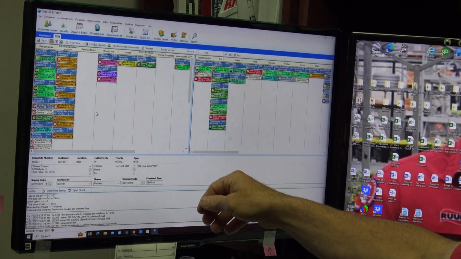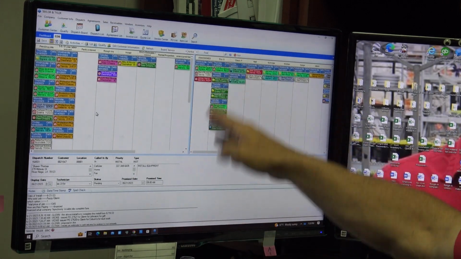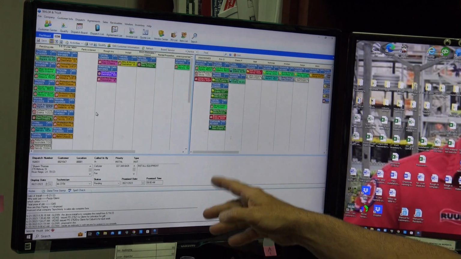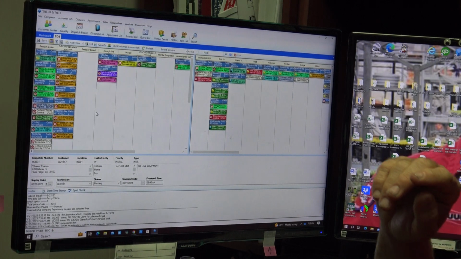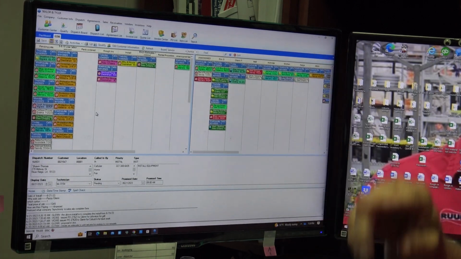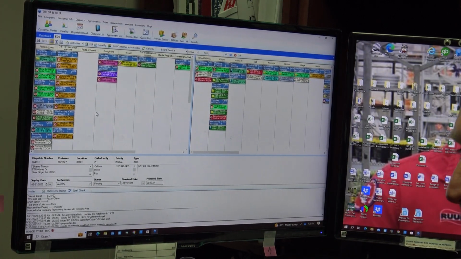So I look at my next call, and let's just say we're in the middle of the day, we got a whole bunch of calls, and I decipher all the way through them, and I decide that this one is the closest one to you. So then I would call Mr. George on the board here. I look at and see it's about 10 blocks away from you.